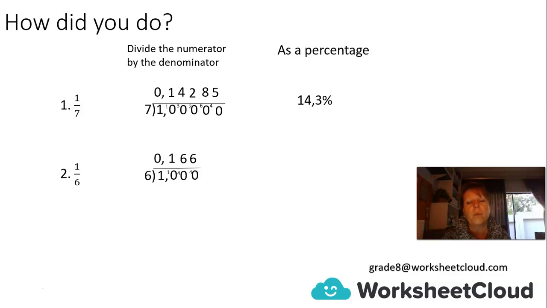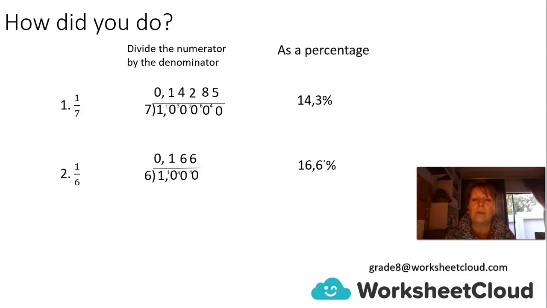So here we are going to then write our percentage as 16, remember, because that ends at the hundredths column, 16,6 recurring. So we will need the little dot here because that shows us that that number is going to recur. It's going to carry on and on and on. Doesn't matter how many noughts we put there. Each time we are going to have 4 as a remainder, which means that our answer every time is going to be 6. So it's our percentage.